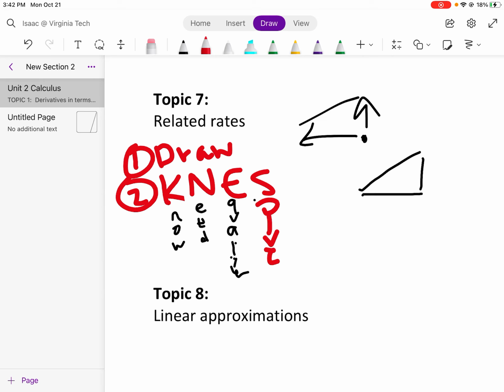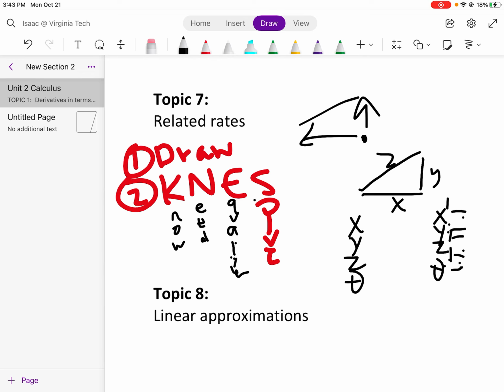So you're going to write what you know. For these kinds of problems, related rates, let's just say we had an x, y, and a z. That would make sense for a triangle, right? A, B, C, use any letters you want, but let's just say x, y, z. Might even put a theta in there if the question was asking about an angle. Then to the side, I'll write the exact same variables again, but I'll put little primes by them because we're talking about derivatives here. And the derivatives are going to be the change in these things. And this is just very basic. I'm going to have a separate video on this.